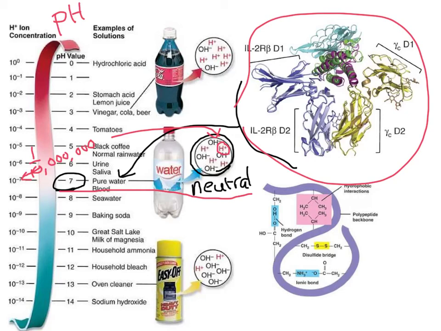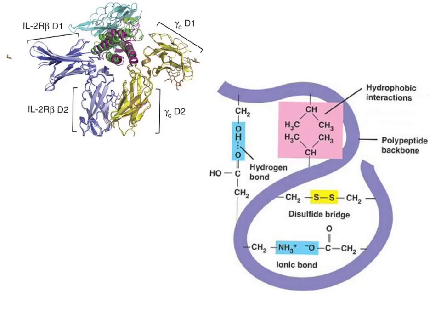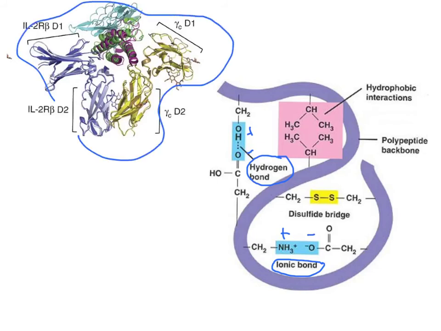Well, this protein here is held in this complex shape thanks to some very special bonding that's happening within the molecule. And it's bonding you already know. Take, for example, this positively charged hydrogen, which is being attracted to this negatively charged oxygen, and it's forming a hydrogen bond, and that's holding part of the protein together. Down here, you've got an ionic bond with this NH3 positive ion and this O part of a negative ion.